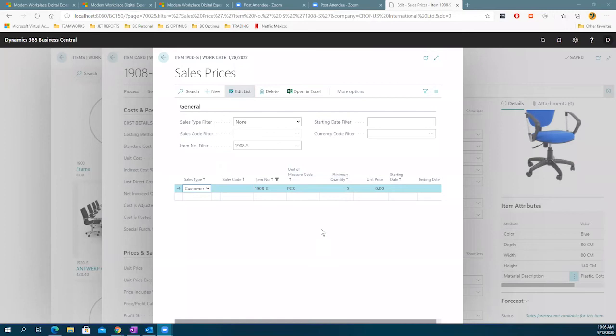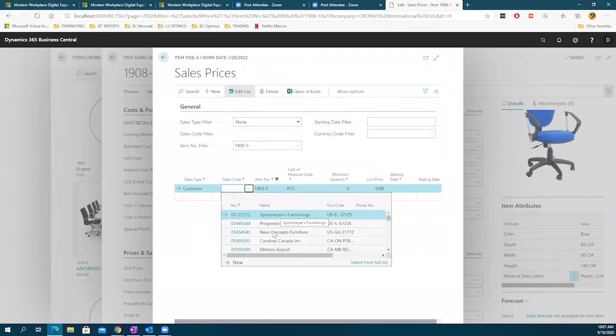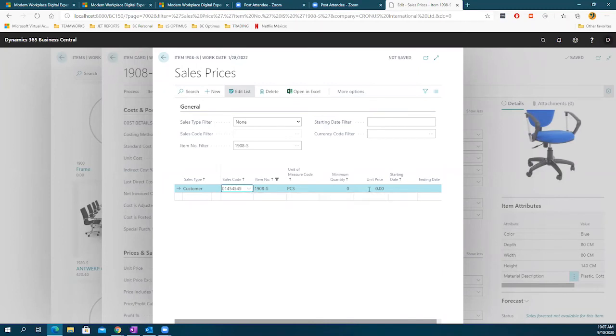to customers. What I'm going to be doing in order to actually do that, you could create different prices for different customers. Then, in order to work, I'm going to select a special agreement to sell this item for this customer. I'm selecting from the list of customers one of the customers that I have here, and I'm going to specify one specific unit price. So maybe this item will be sold for $50, okay?